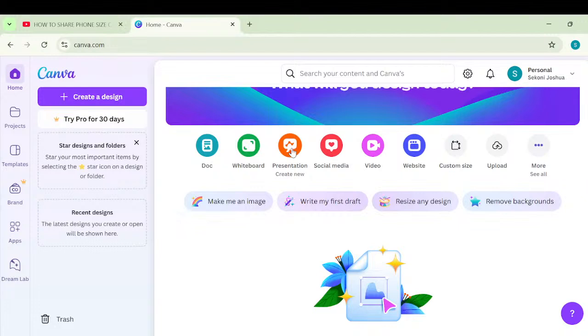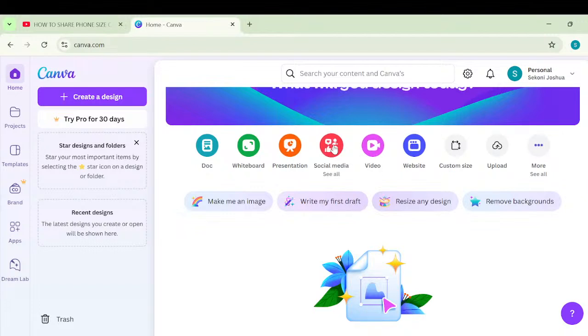You can use this presentation part. It has slides, so you put your work into different slides, and it's very easy for you to present, probably on a very big screen. You can print it out for your lecturers to see, and people that are familiar with using Google Slides would also find this very easy, because this one has a template that you can follow. You can just drag and drop your work, and you're good to go.